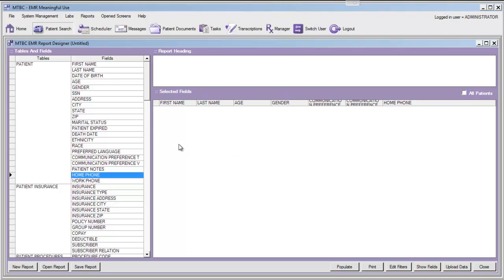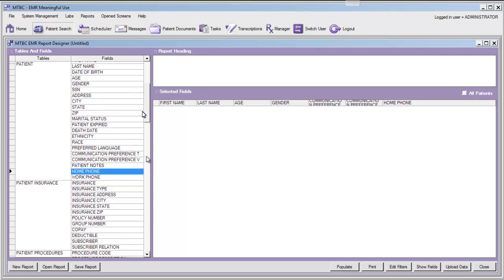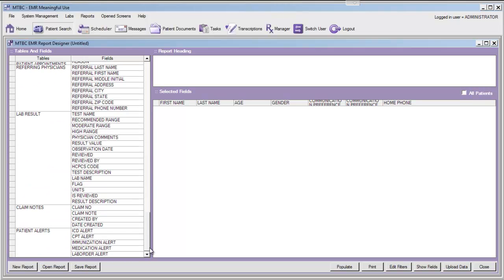But now we need to find patients with a certain condition or a certain reminder or alert that may be generated for them. One of the items that we can use to generate dynamic reports are our patient alerts. And those are the chart level alerts that appear in red inside the clinical documentation portion of the EHR. Let's see all of our patients who have a procedure level alert, which is a CPT alert. This would be any patient who's due for a certain type of procedure. Let's go ahead and click Populate.